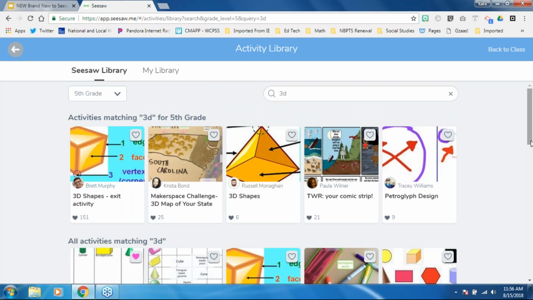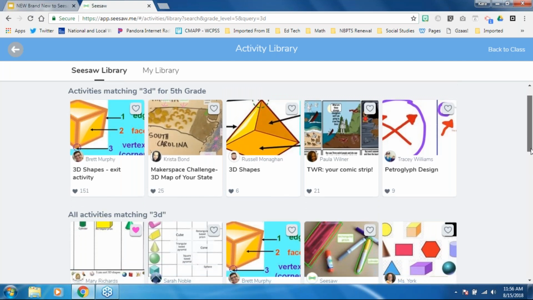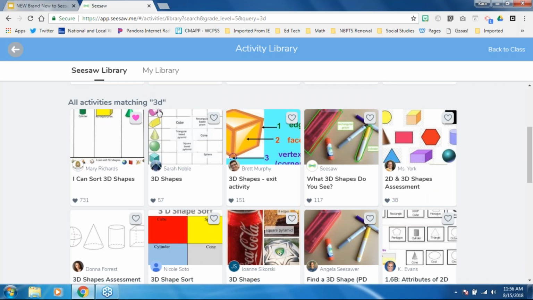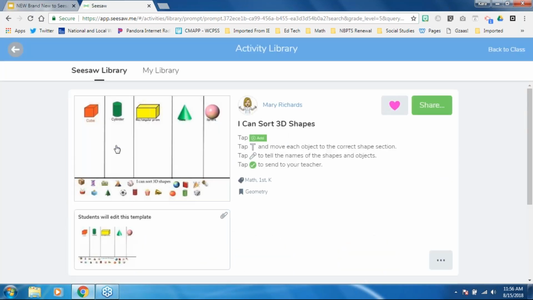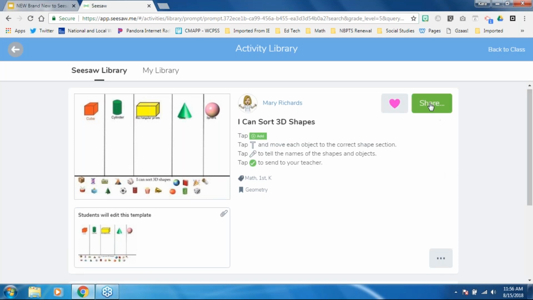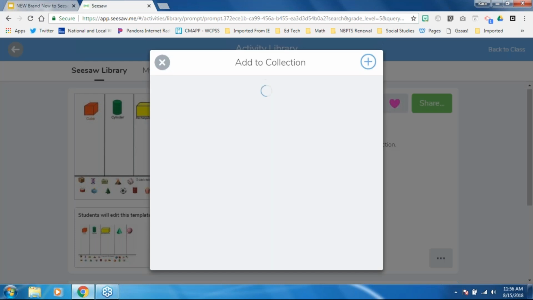Or I could be a fifth grade teacher and I have a student. Now this one says all activities matching 3D. Maybe I look at this activity and I say, hey, that's not fifth grade, but I do have a student that could really benefit from that. And what I can do is share this. I can, first of all, like this activity, right?